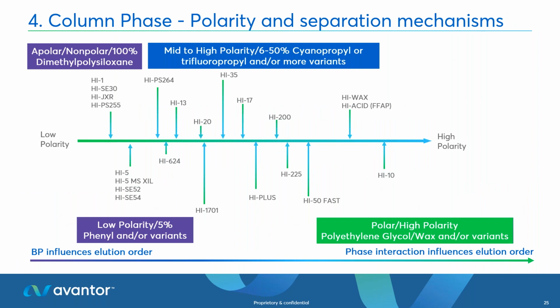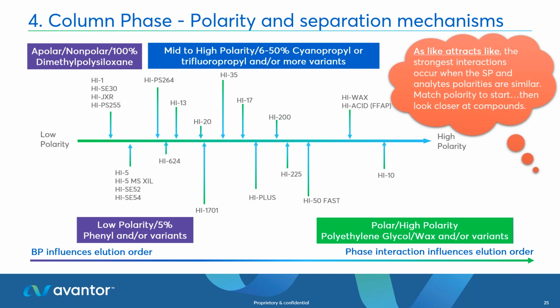Here's just a summary of some of the phases that we do. You can see we've got the HP ones on the lower end of the polarity. On this non-polar end of the spectrum, basically the boiling point influences the elution order. And then the more polar the phase becomes with these replaced methyl groups, the phase interaction influences the elution order, because there are more mechanisms of separation that the analytes interact with.